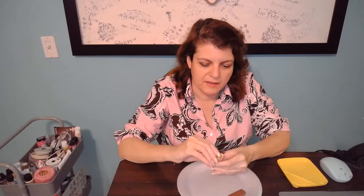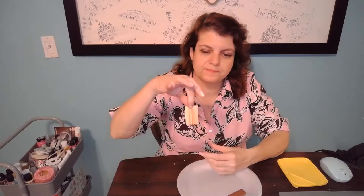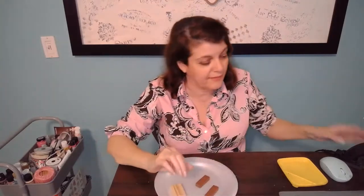So I'm just going to play with tumble blocks. No, what I thought would be cute is to make like little Victorian doodads. I don't know. People, it's Sunday night. I can't think anymore.